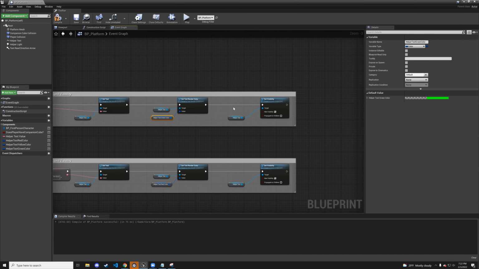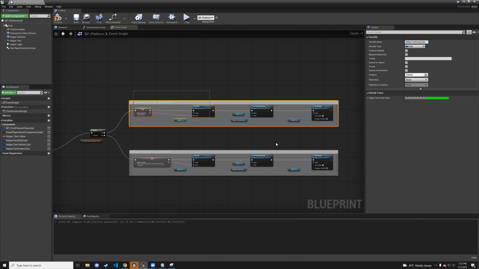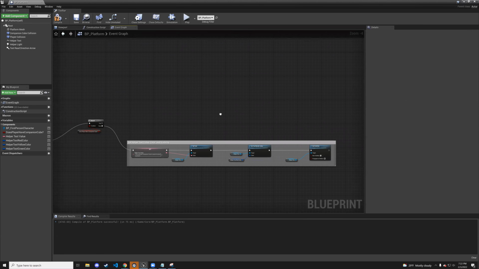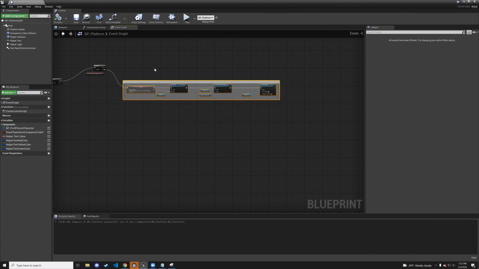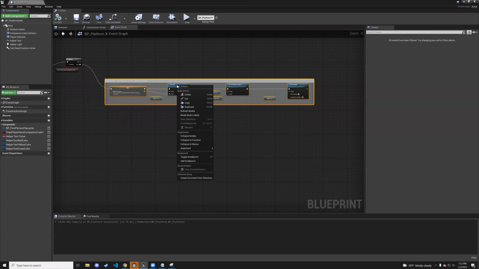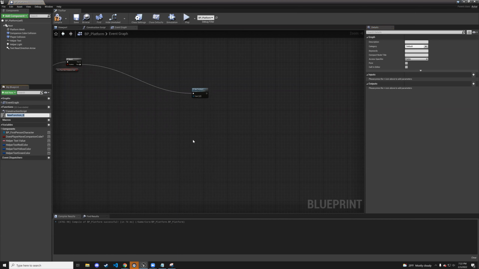True? Correct? Yes? Okay, so instead of duplicating this stuff all over the place, we can make this a function. So what I'm going to do is grab it all, right click it, and say collapse to function. And when I do, under my blueprints functions category, I have this new function and name.